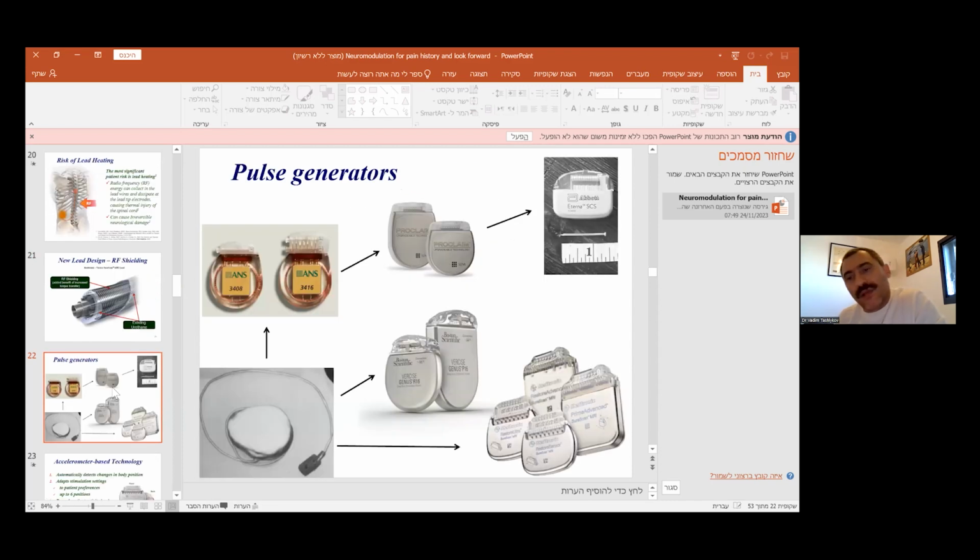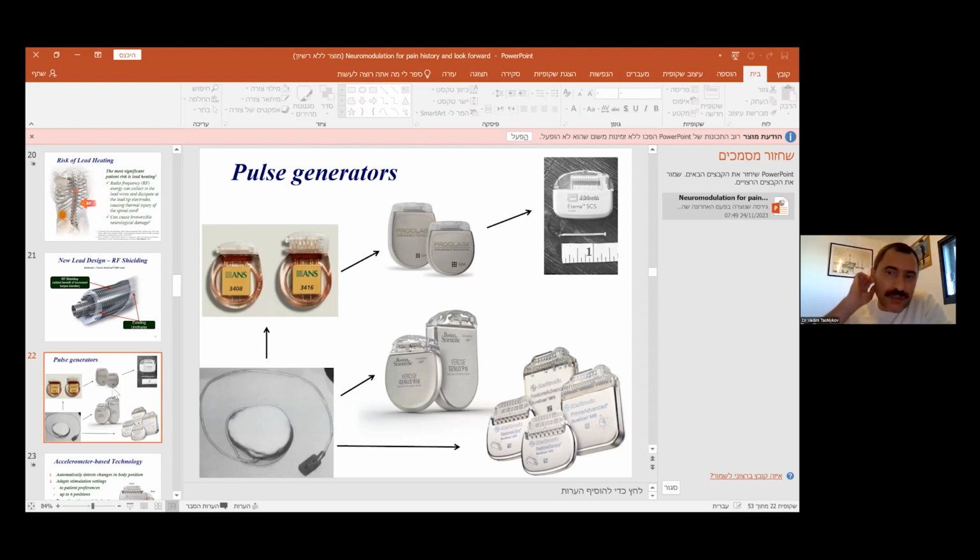Another step is the evolution of IPG devices. There are 2 kinds of evolution: the evolution of the shape and size, and the evolution of the productivity. The evolution of the shape and size, you can see here. The first implantation devices were big, not so nice, and the smallest device was introduced in these years by Abbott company, the internal IPG. The volume of this IPG is less than 14 milliliters.